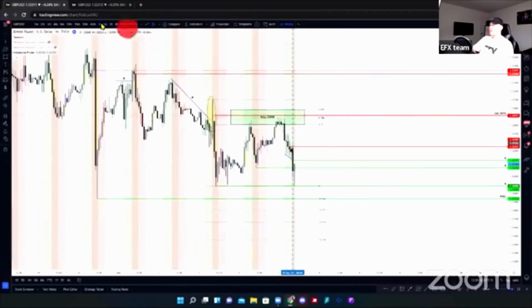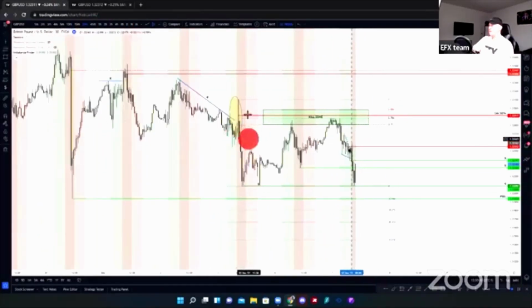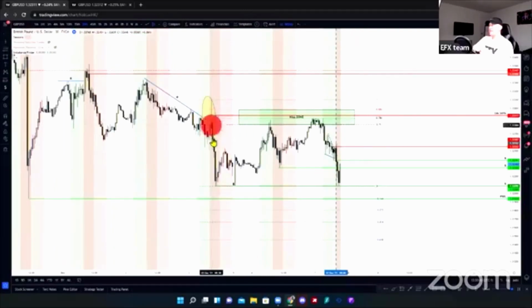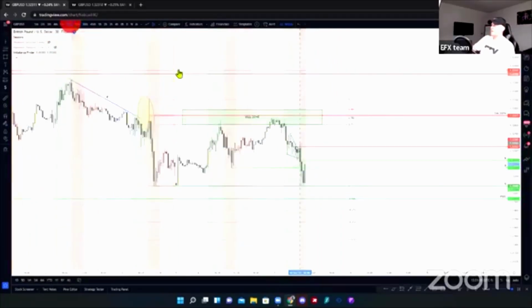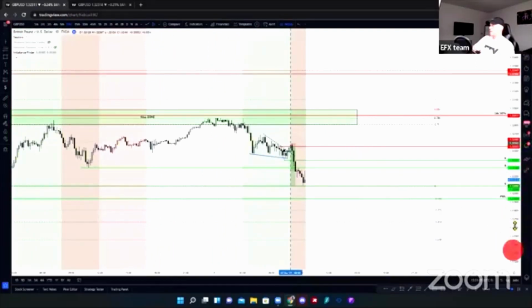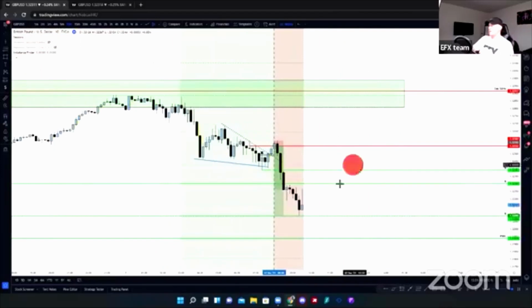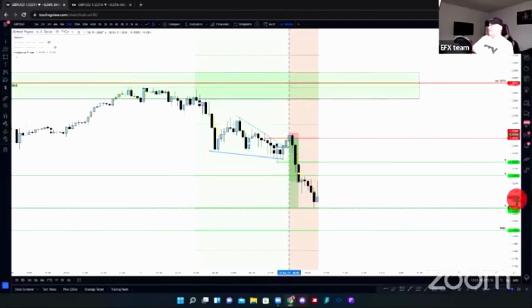So big picture, if we're going back to that 1 hour, zooming out a little bit, let me see if I can get that to look a little bit better here. So you have this candle here, that's the manipulation. We're looking for that retracement back into that kill zone, into this manipulation area here, and then we're just running. This is the continuation. We're looking for that to run on all of these lows here. Boom, equal lows here, this low here, and then that pattern that I marked up this morning. Another trap. So does that make sense to everybody?